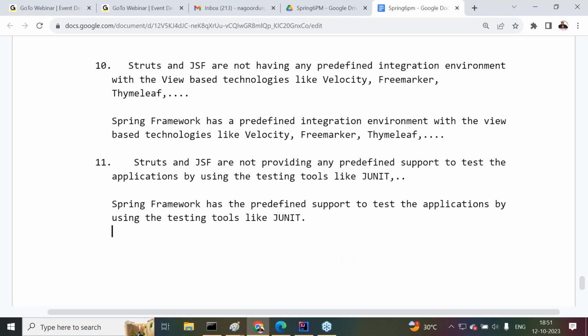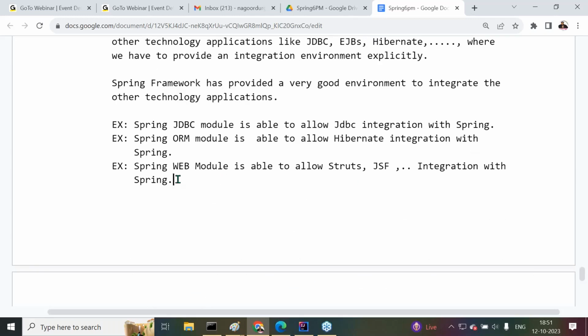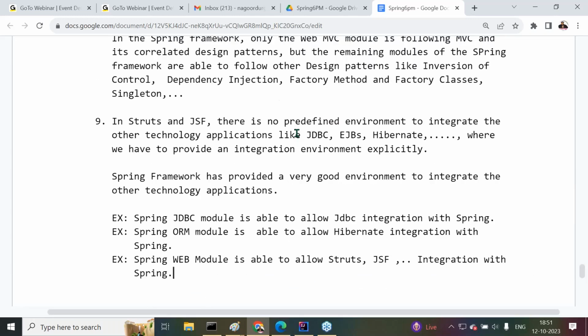Why? Because a separate module was provided inside the Spring Framework, the test module. So by default, support is available here. We can identify that. And another point I'm telling you, integration with Spring ORM, and all the points I provided here.